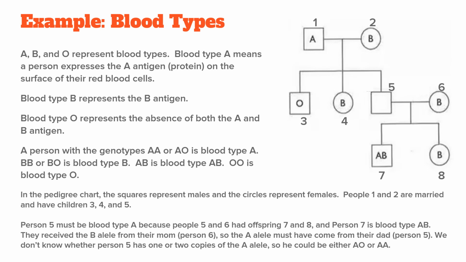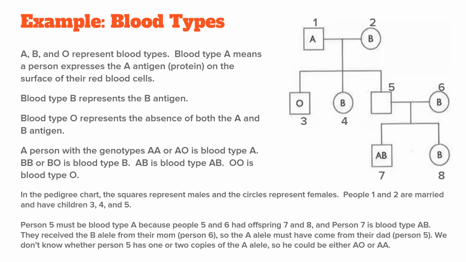Blood type is a clear example of inheritance. The A, B, and O alleles determine which antigens appear on red blood cells. Remember, an allele is a version of a gene. An antigen is any molecule that can be recognized by the immune system. In humans, antigens often appear on the surface of cells, like the A and B antigens on red blood cells. They trigger an immune response because the body can distinguish self-antigens from foreign ones.